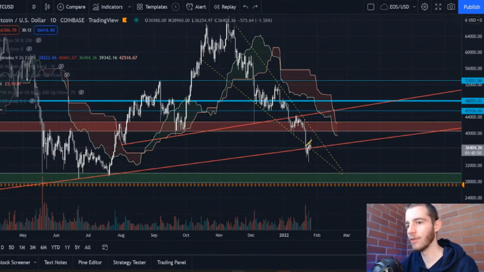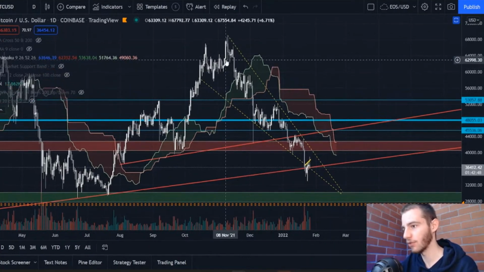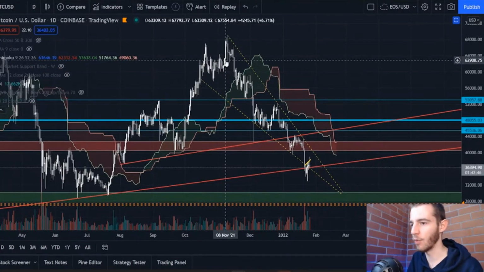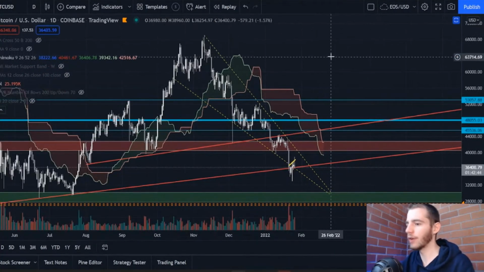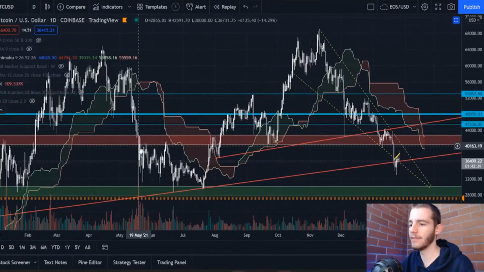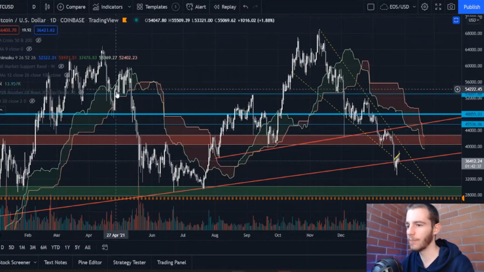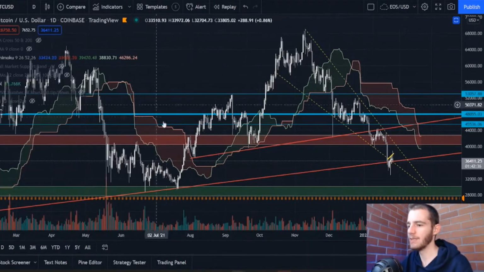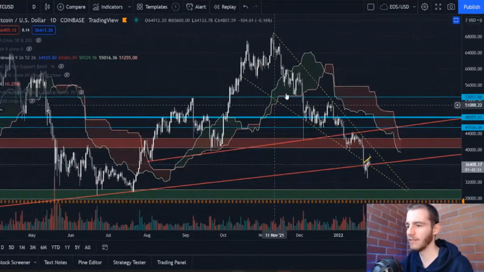Now that we've had the top in November, and I think that's very decisively the top, if you disagree with me, let me know why. There's no kind of hope at the end of the tunnel here. In May to July, everyone knew that, hey, this was not the bull market top because it's happened too quickly, right? We need more time. We need more of a bull market, and we did see more of a bull market.